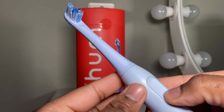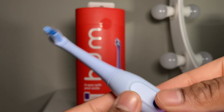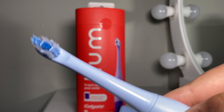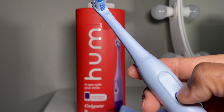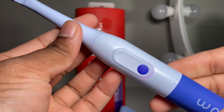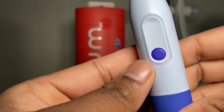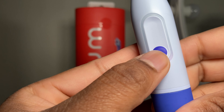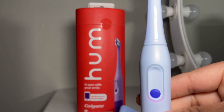Let's start it out and see — there you go, so we can see the vibration. It's starting very quiet. You can change the speed of the vibration, you can stop it, start it, double press and it changes the vibration speed. You can see right there the light indicator that comes on as you are using the toothbrush.